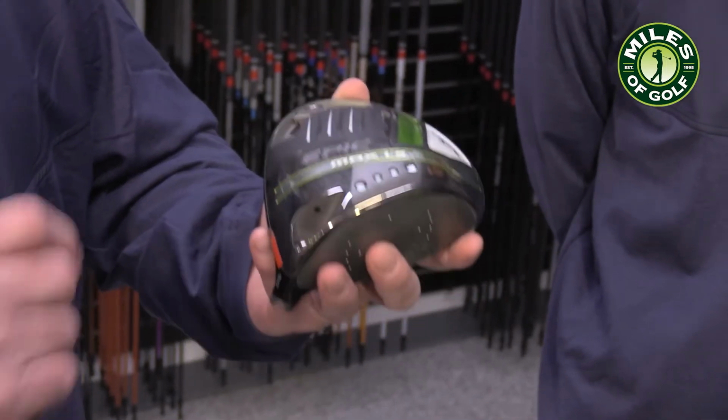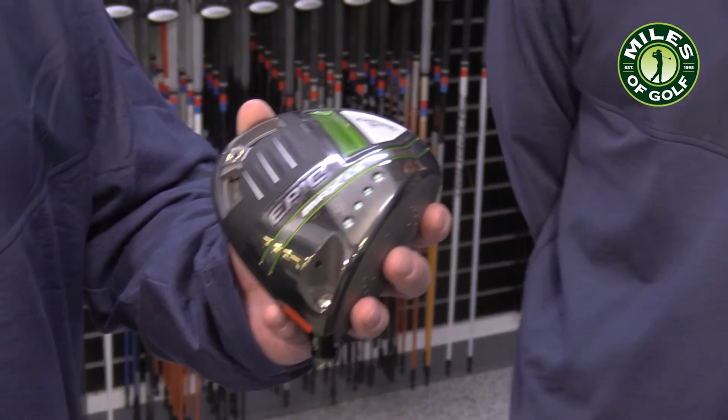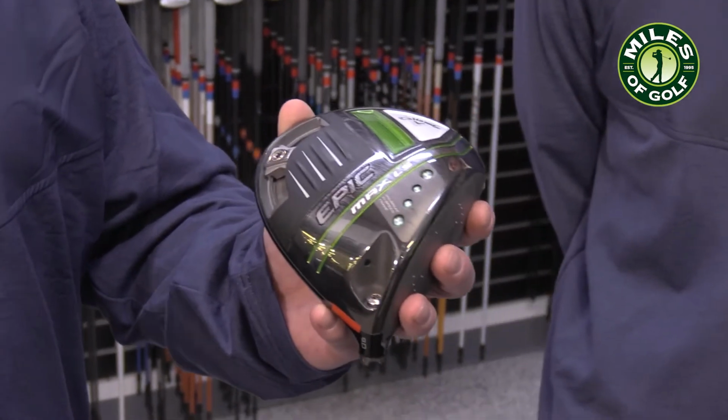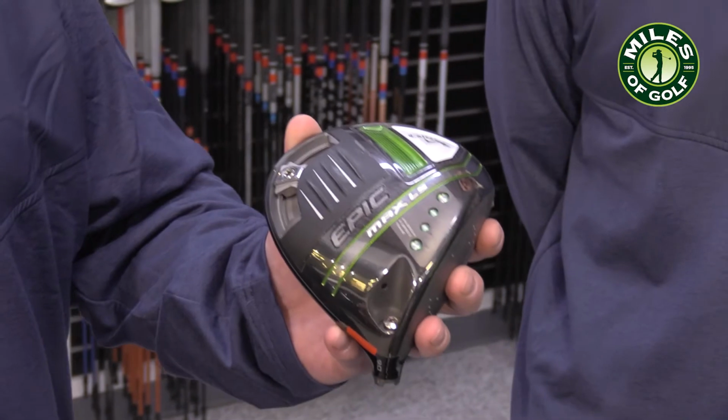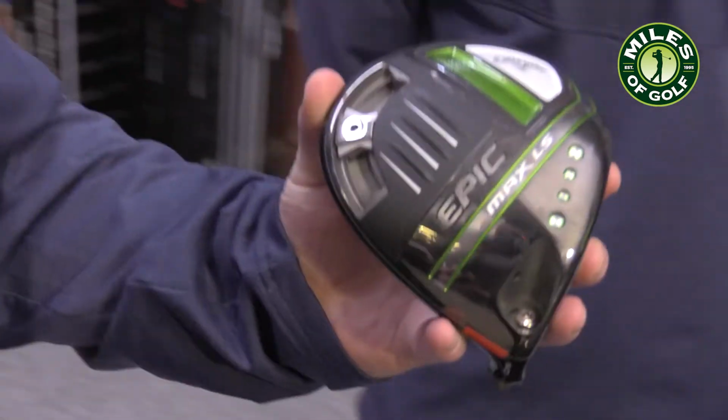Most notably, the center of gravity adjustment in terms of heel to toe, where the center of gravity is located relative to the shaft. And then face adjustments themselves, where we can adjust both the effective loft of the club as well as the lie angle of the club.